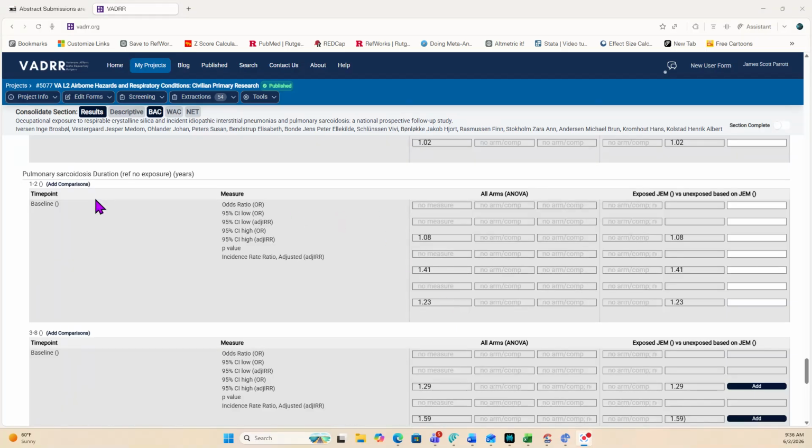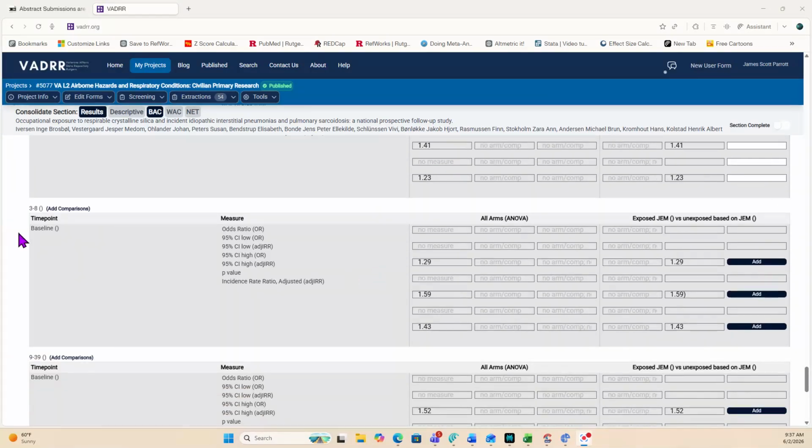Well, the authors reported the results in terms of an incident rate ratio, and it's adjusted. So we added that in, and you can see that both of the extractors used incident rate ratio, the adjusted, but they just, like I said, defined the comparisons differently. Again, I don't really care that these are defined a little differently. What I'm doing is creating the consolidated or harmonized version, and what I'm really looking for is a check of accuracy. So you'll see here I've already set up some comparisons so that I have empty spaces here where I can now add the appropriate numbers.